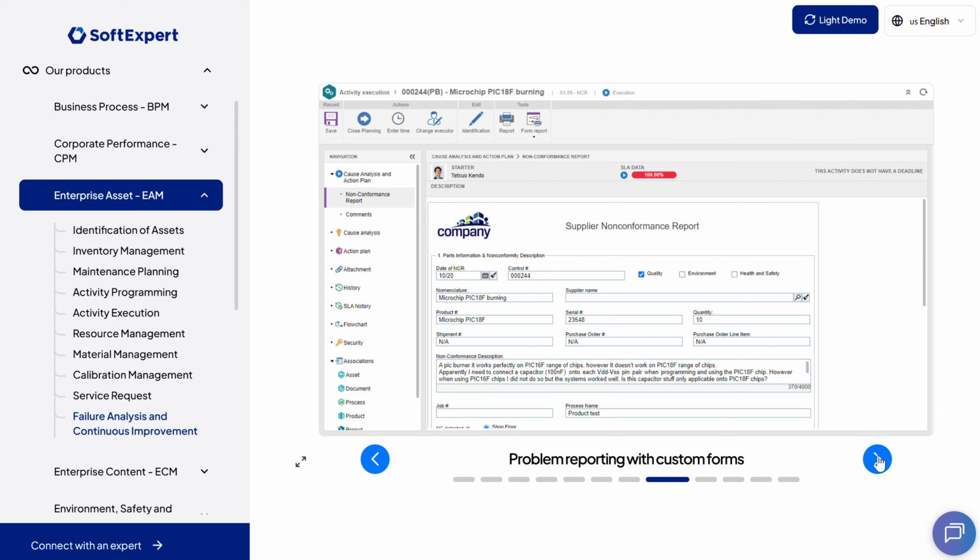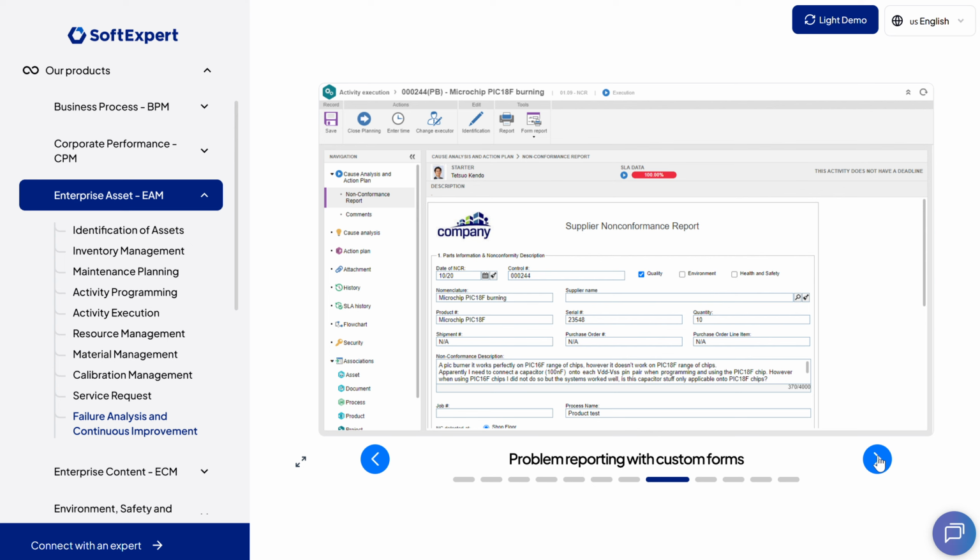We have non-conformance processing for any assets that are received and do not meet the purchase requirements, or they've been damaged in transit, and this can feed back into the normal non-conformity quality management solution.